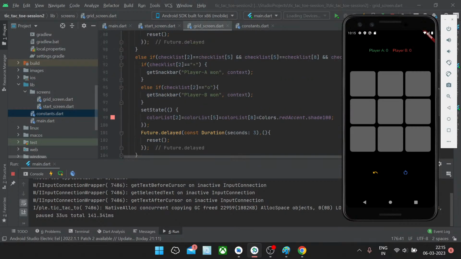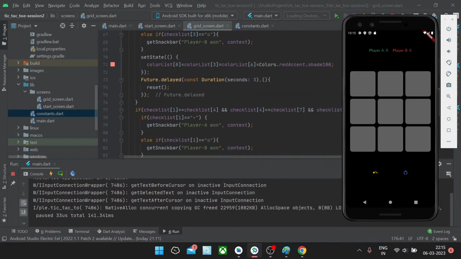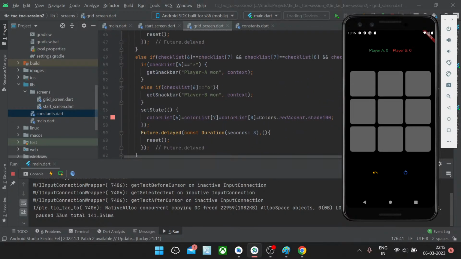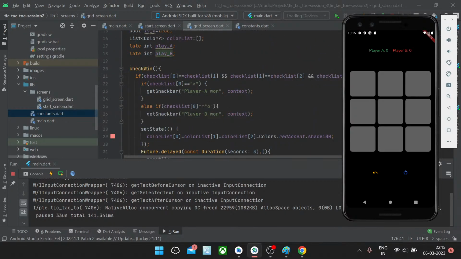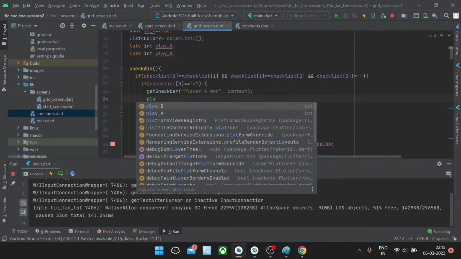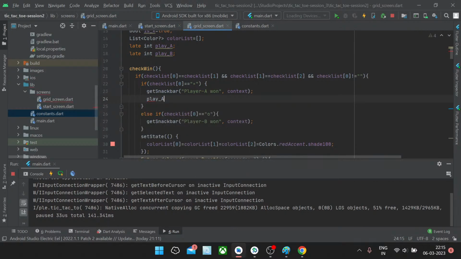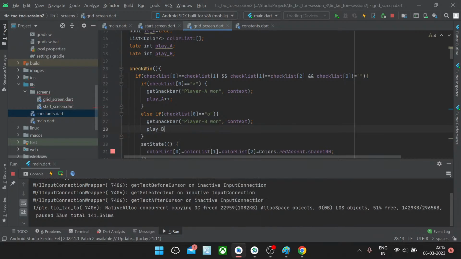So whenever player A wins, we need to increment the counter of player 1 or player A, and if B wins, we need to increment the counter of B. So again, we have to repetitively change it across all the 8 instances. So player A plus plus, incremented by 1, player B plus plus, that is incremented by 1.